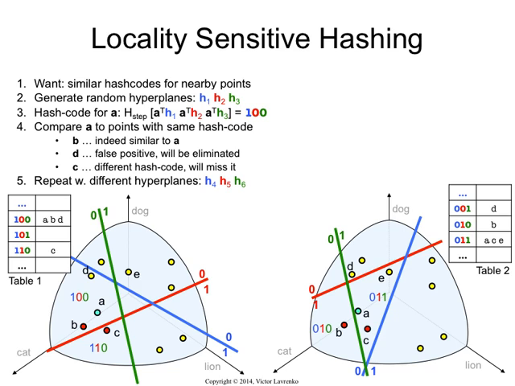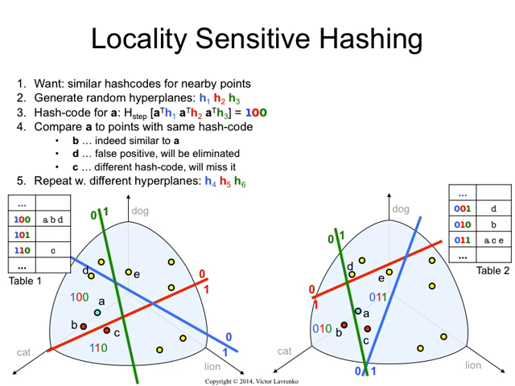The way this works is you do it a fixed number of times, maybe 20 times with 20 different hash tables, and you look at the buckets in all 20 cases. So no, you don't stop early. Is it possible that you do it 20 times and you don't find all the duplicates? Yes, it is possible. And we'll talk about the probability of that happening in a couple of slides. So you can put an error bound on that. You can measure how often that will happen. Okay, great. So that's the process.